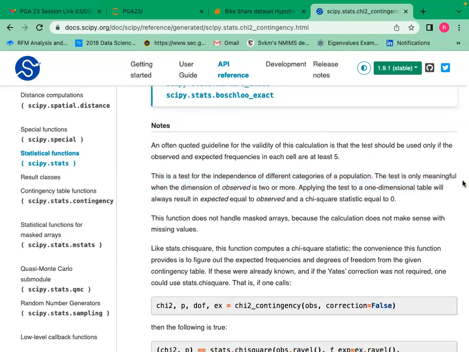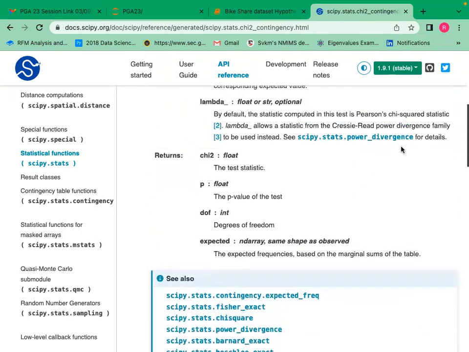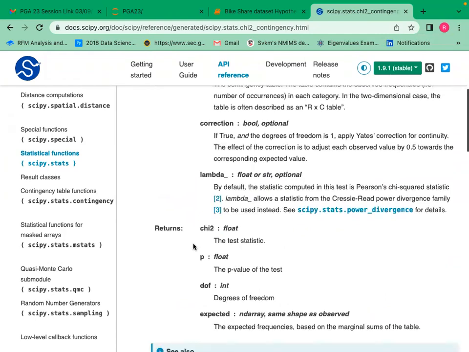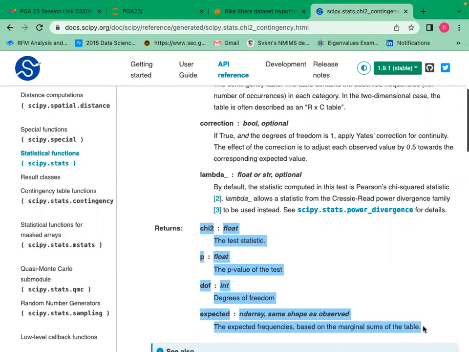If you look at this test documentation, this is what is happening. It gives you the test statistic, the p-value, the degrees of freedom, and the expected table. I will show you what this expected table is. From the observed table, or the actual table, an expected table will be created using the formula row total multiplied by column total divided by grand total. The formula sigma of observed minus expected whole square divided by expected will give you this chi-square statistic.